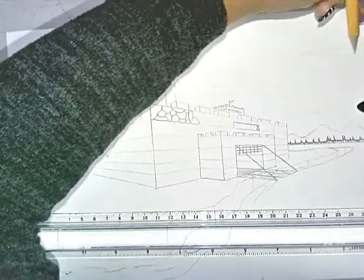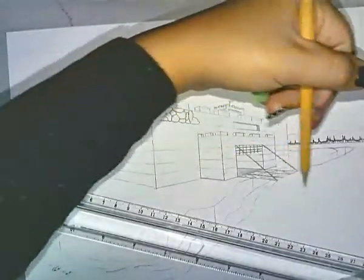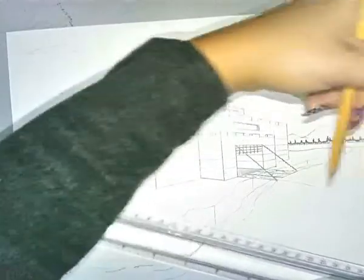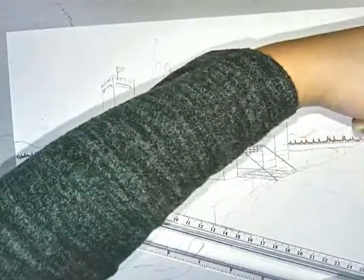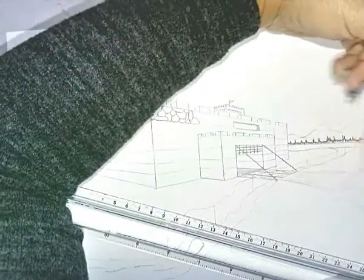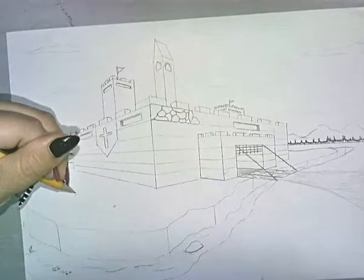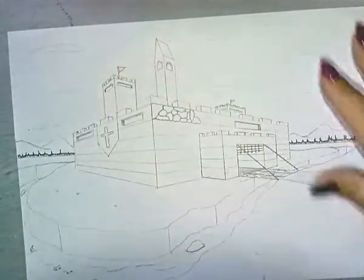Have some fun with this. I'm just going to make a dirt road for some kind of a path. So I'm using that space. If you want to put some texture in your ground, you can put just a little bit, little patches of grass. Things like that in your ground.